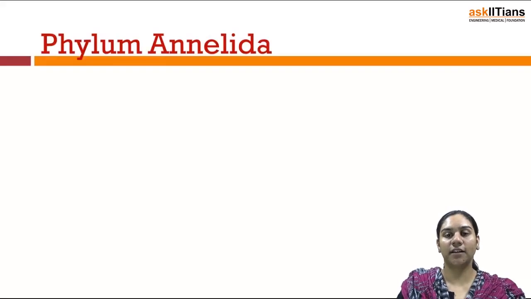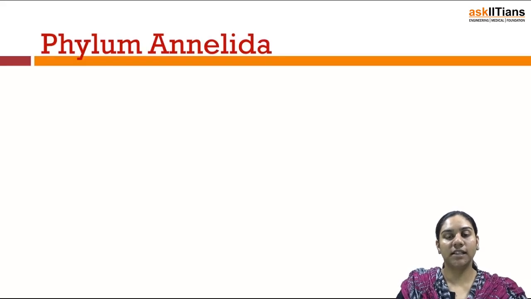Hello students, welcome back. Our next phylum for the discussion is the phylum Annelida, which have a well segmented body. And in this part we'll be discussing all the general characters of the phylum Annelida. So let's start. The next phylum of our discussion in kingdom Animalia is phylum Annelida.